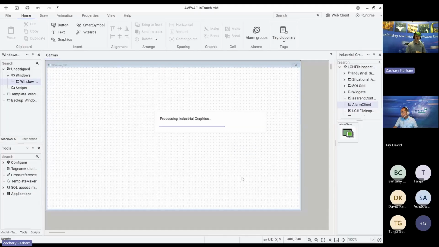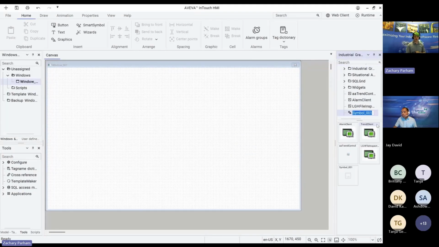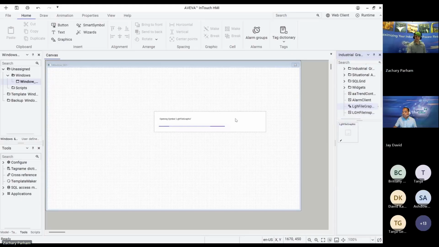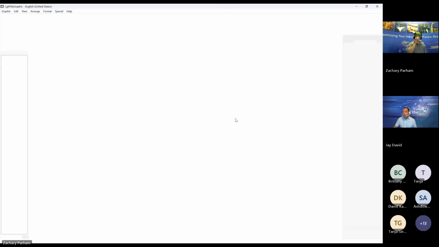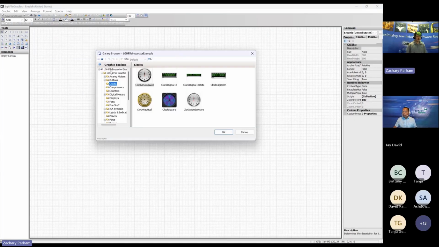That's done importing. We'll close. And let's create a new symbol, new graphic. I am going to name it LGH File Graphic. Open that. All right, now that that's open, we'll go ahead and right-click and embed Industrial Graphic.